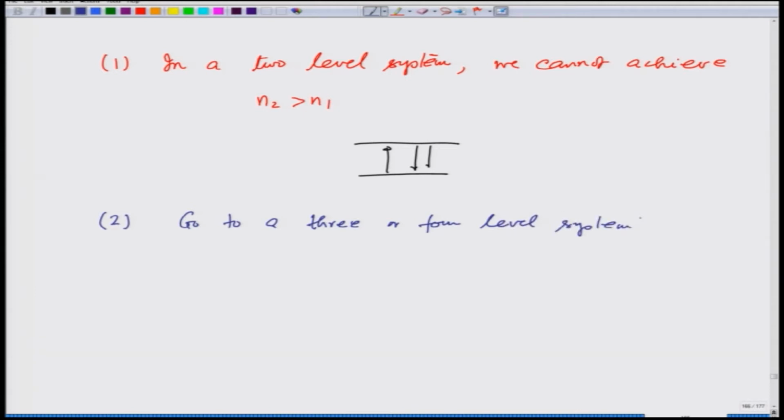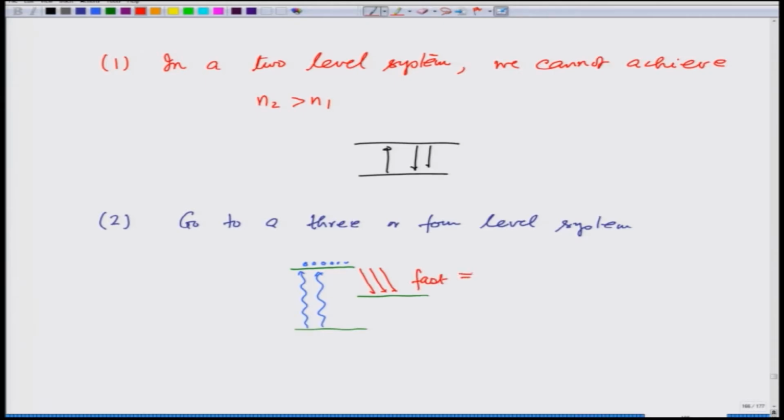So, in designing a laser, I have to choose my material properly, so that there are these levels, and now I am going to show you what kind of properties they should have. Suppose I have a 3 level system, 1st level, 2nd level and 3rd level. What I can do is shine light of this frequency between the 1st and the 3rd level, so that a lot of atoms come here, and choose these levels in such a way that as soon as these atoms reach the upper level, they come down very fast.